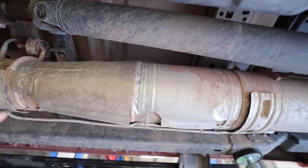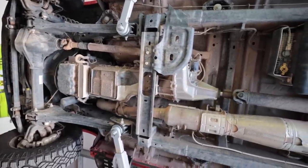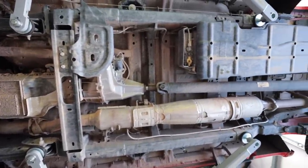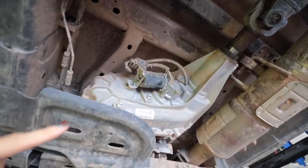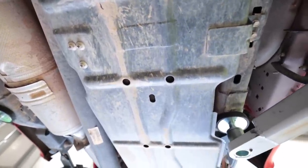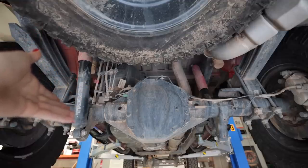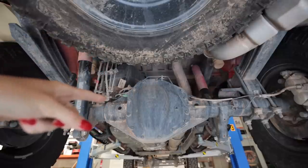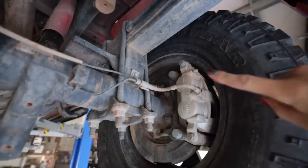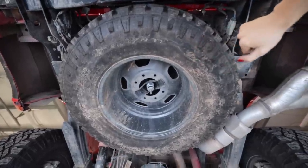The Tremor package also sits two inches higher than a standard F-250 and has unique twin-tube dampers. The exhaust system underneath is massive due to emissions equipment. Like other F-250s, it has a fully boxed frame. The transfer case has a beefy skid plate, and everything is well protected with real metal skid plates — no plastic or cardboard. Out back there is a Dana solid rear axle with an electronic locker, Tremor-branded shocks, lift blocks, big rear two-piston calipers, and a full-size spare tire.